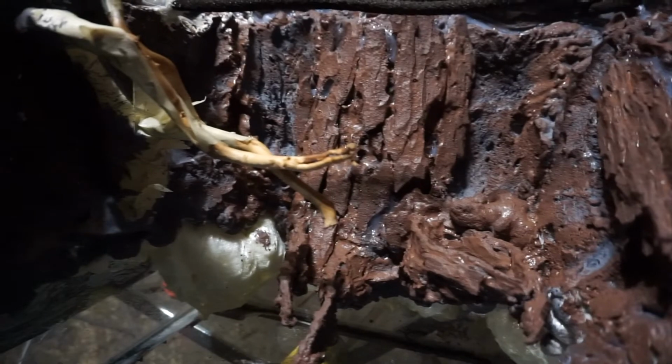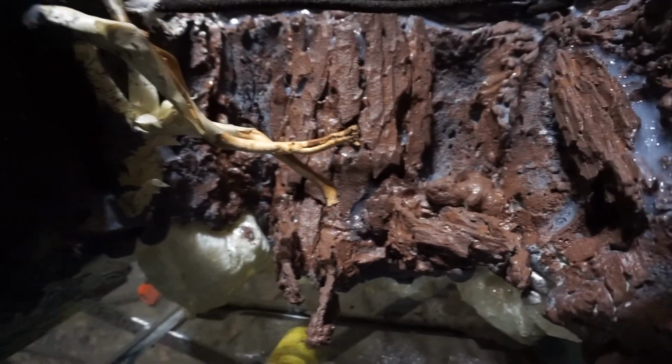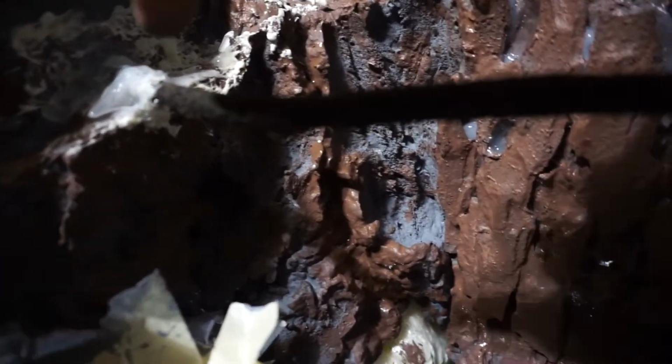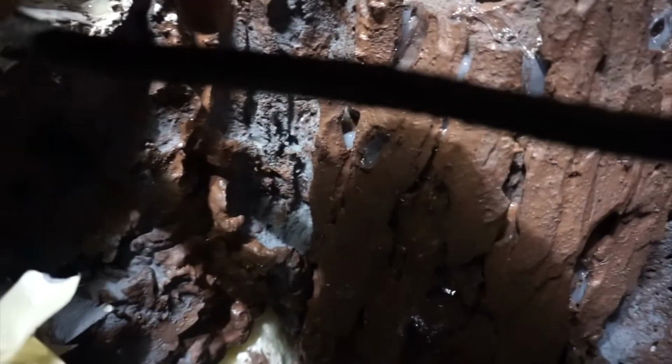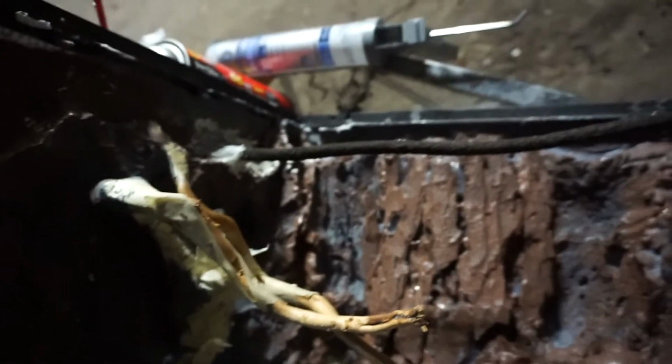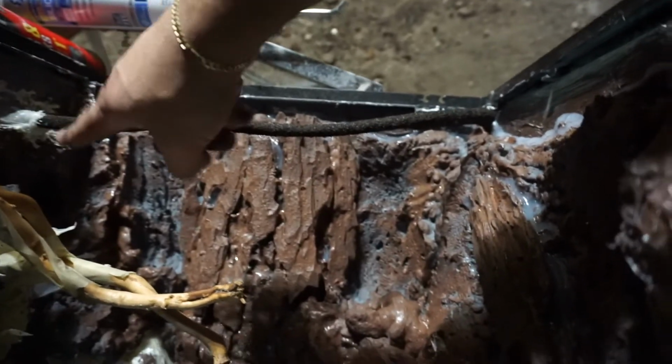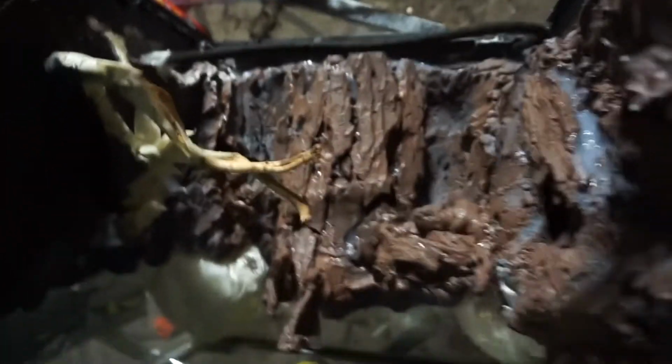I put that piece right here so it can look a little bit more realistic. I just kind of damp it with brown all over. So far this is the result. I still haven't removed the tape from there, that's what I'm about to do. I put this thing right here, I just put some silicone there so it could stick. I wanna make sure it's drying. I'm gonna give it a couple more minutes, and then I'm gonna put this one around here. I want this vine going like that. So yeah, that's that.